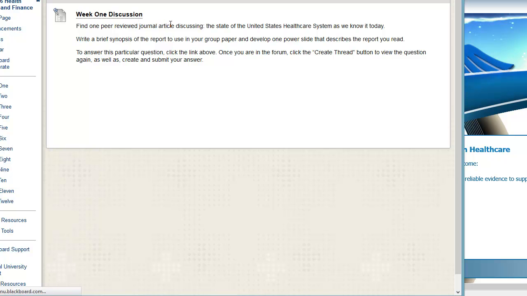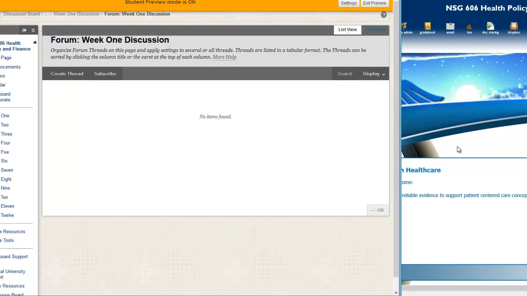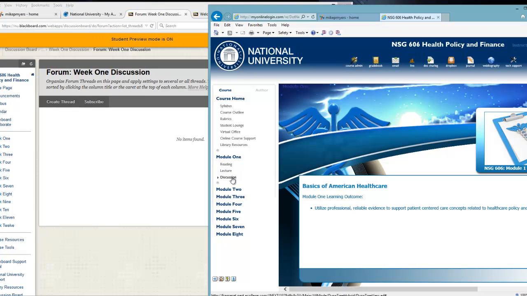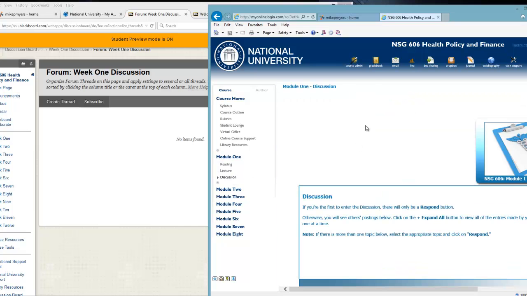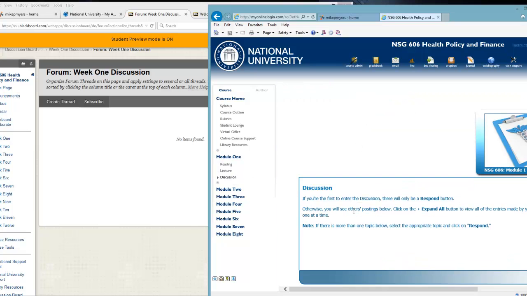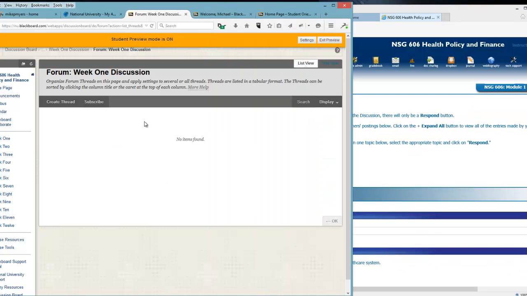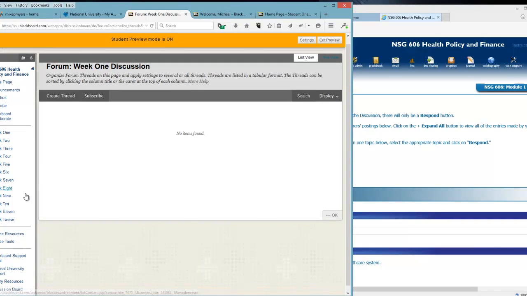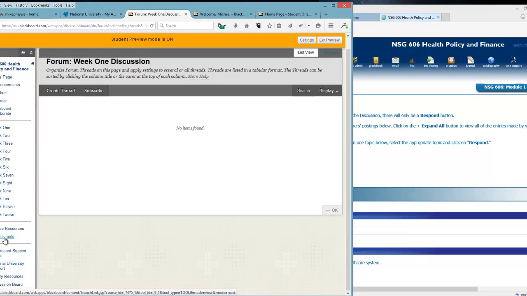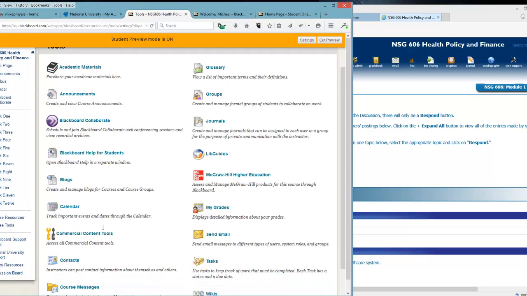So you can click through on your discussion board. A little different from eCollege, where you had to click on discussion boards here and you would click on each one or each topic. In Blackboard you simply follow the links that are associated there. You can also go to the course tools area and go to the discussion boards from there.